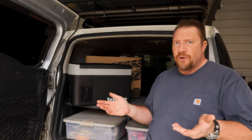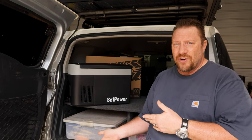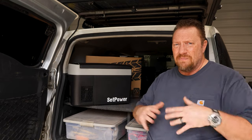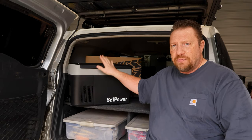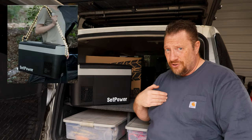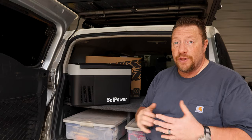For instance, let's say you are taking a trip to the beach just for the day. Your drinks aren't going to stay cold — taking a cooler with all the ice, everything melts and it's just gross, and then you get sand and it's disgusting. So having a small fridge that you could take with you — and this does come with a shoulder strap, by the way, so you can just throw it over your shoulder — would really come in handy.